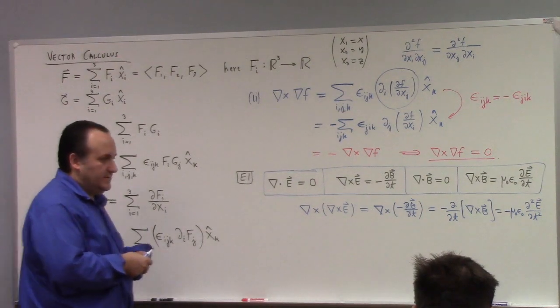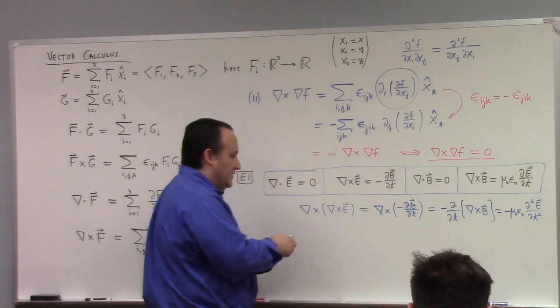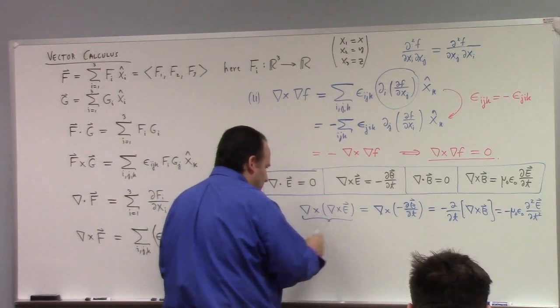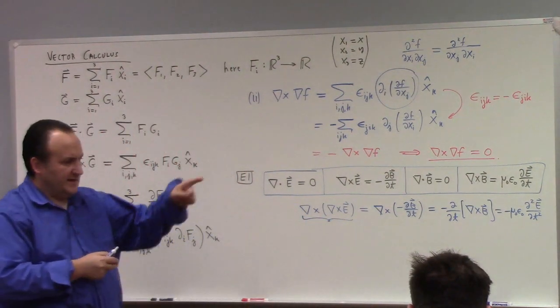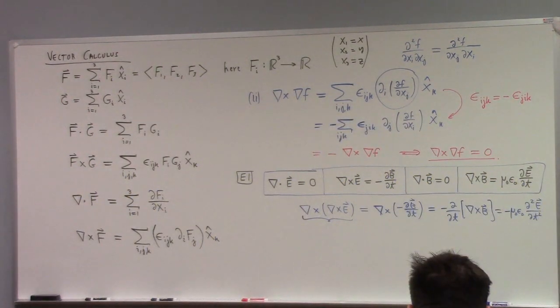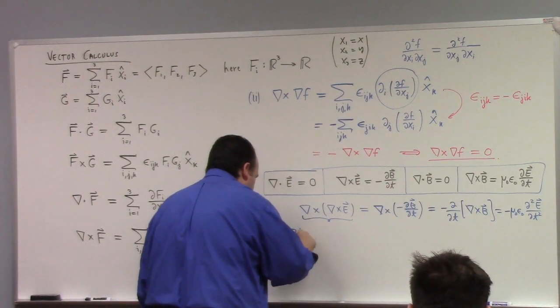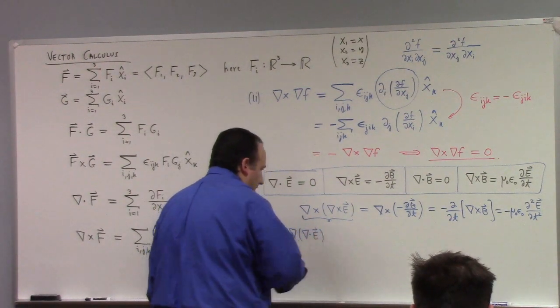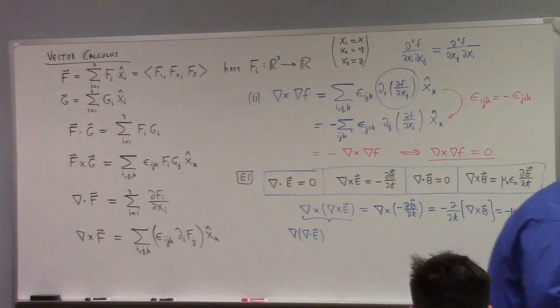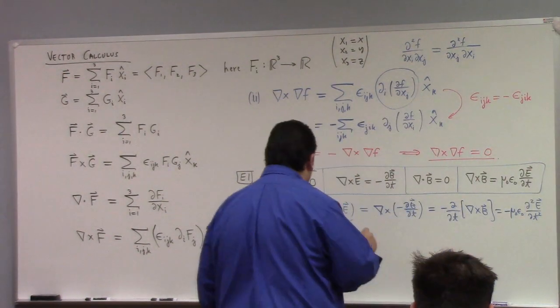But on the other side, so that's just using 2 of Maxwell's equations, all right? On the other side, if I use the identity, what do I have? I've got the gradient of the divergence of F, so I've got the gradient of the divergence of the electric field. And then what's the other term? Minus the Laplacian of the electric field, right?